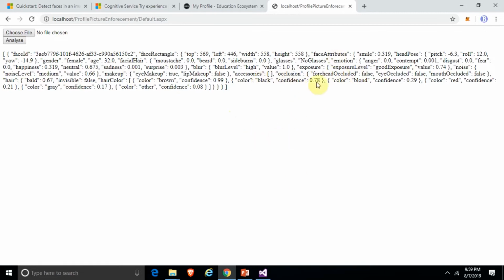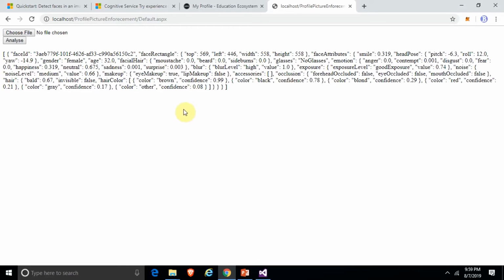So now we're able to have this JSON response. We're going to use our response to intelligently detect an image before we upload that image into our server, or into our system and everything. So that's just the idea. So now we're able to do this.